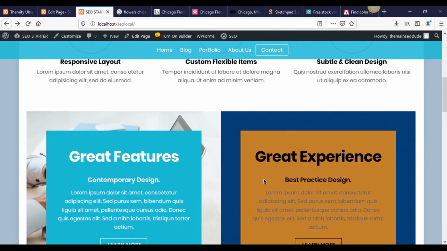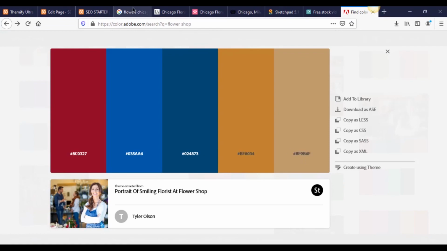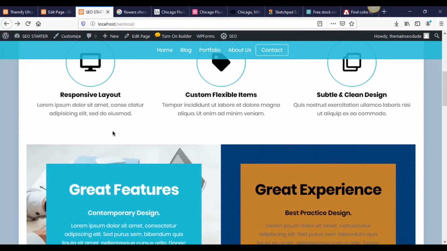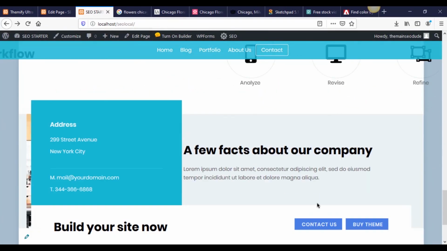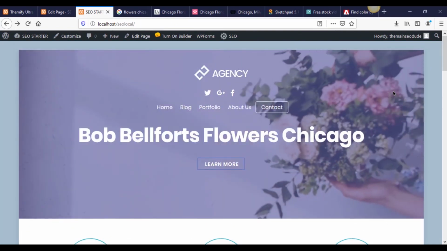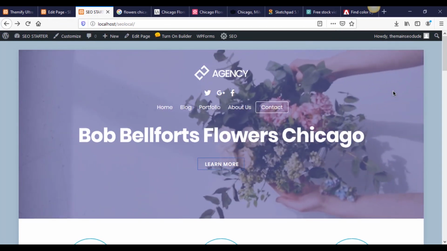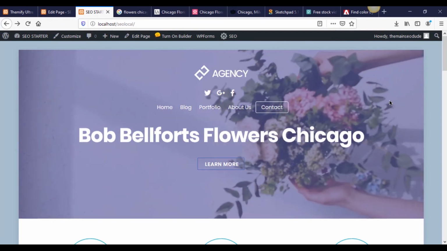But what we're going to do is try to pick colors that go together, and we're probably going to work based on this color palette right here. We're going to change all the colors of our website, our header, our footer area, and everything to match that color, which we'll probably handle in the next video. We're going to lay out the basics and set our headers and footers and our menu and all that. And I think I'm just going to end it right there and wrap it up because this video was purely about picking your color scheme.